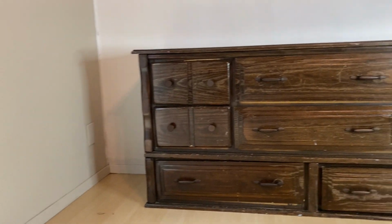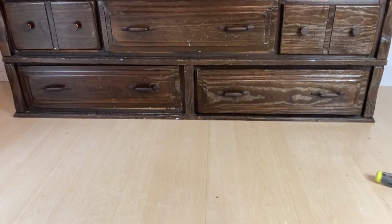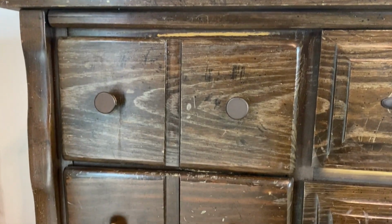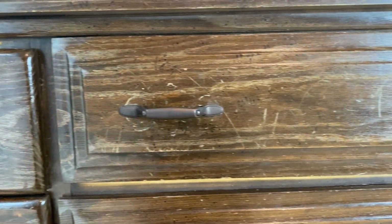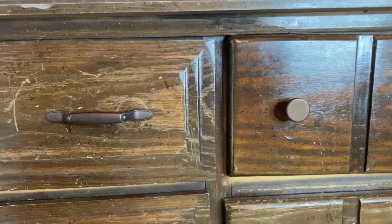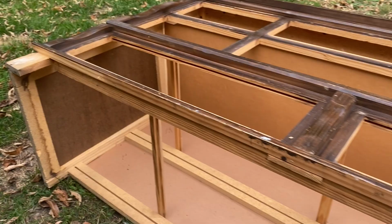I found this $30 dresser at Goodwill. This was a pretty good find for me because usually at my locations, most of the furniture is pretty picked over. So I was able to pick this one up, but it was pretty outdated and there were a lot of scratches on it.